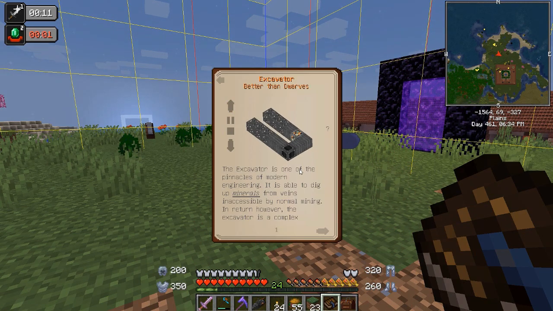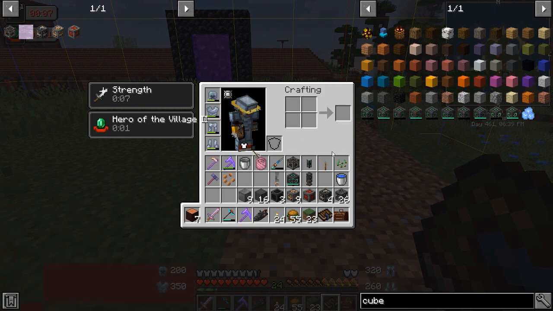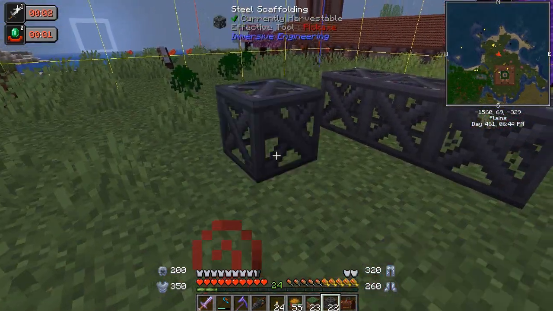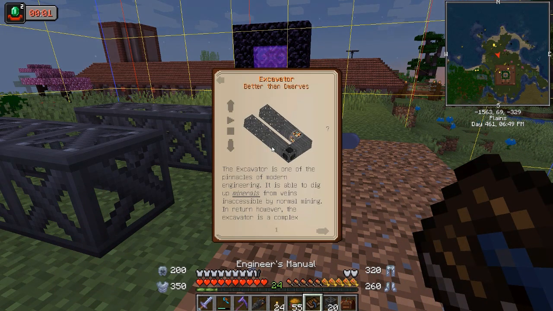We're going to go to that bottom layer. This is a pretty cool setup, and I love the way this thing looks. This is one of the reasons why I love Immersive Engineering so much. It's because these machines look freaking cool.